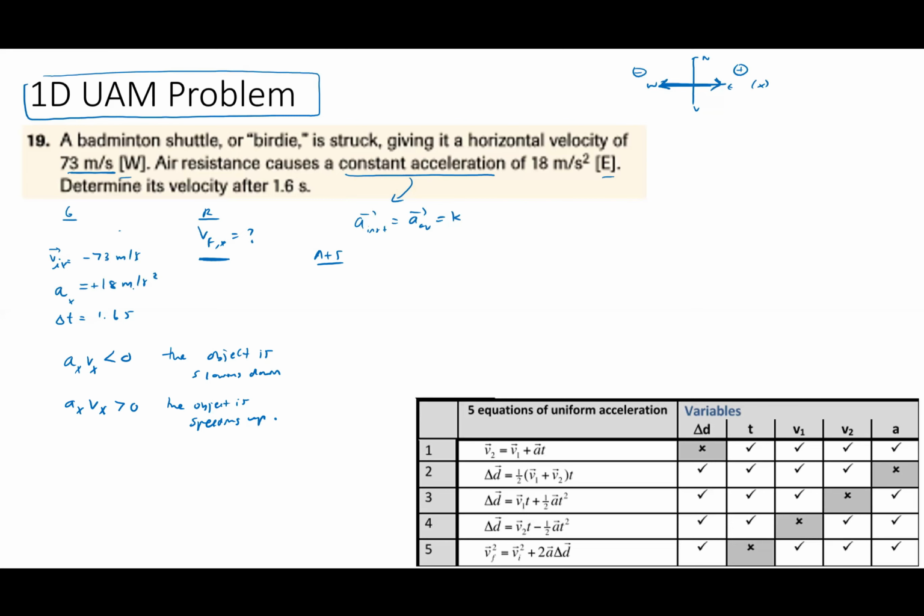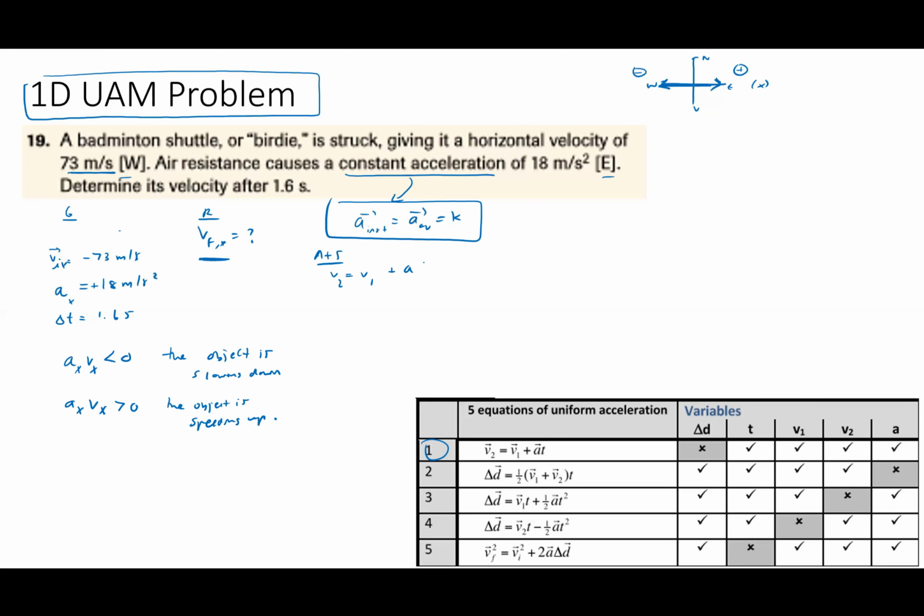So analysis and solution, you want to use the big five equations. We can use the big five because this tenet is true, right? And you want to figure out final velocity. You're given acceleration, given time. So it makes sense to use equation 1 here. So if I use equation 1, for the analysis portion, I can write down the equation.